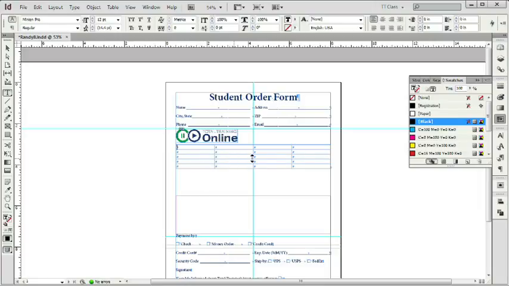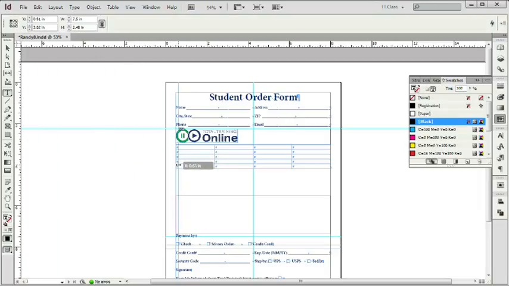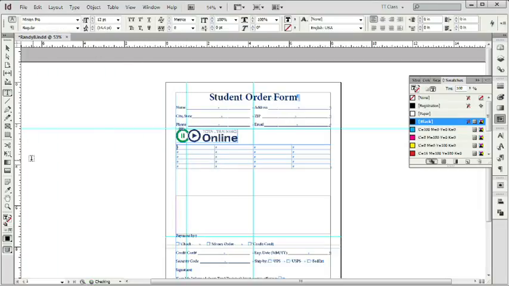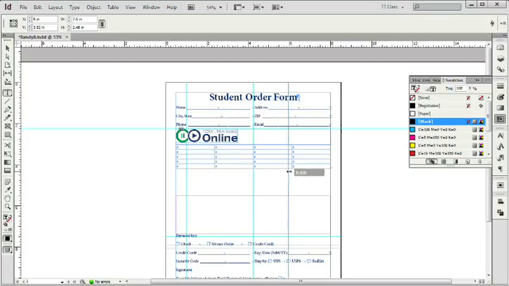4 evenly spaced columns and 5 evenly spaced rows. One of them's the header, 4 of them are body rows. I don't want to set that up exactly that way. I actually want to fine-tune this a little bit to be based on the information that I'm going to place inside of here. So I'm going to grab some vertical ruler guides, place one of them at 1 inch. I'm going to place a second one at 6.5 inches. I know that because I can see the tick mark on the ruler.